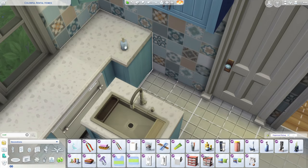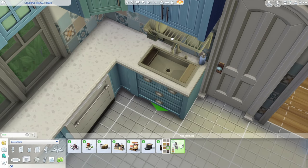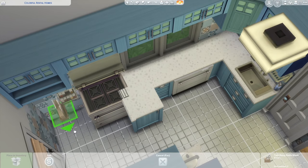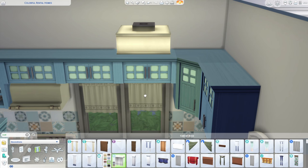And we have our soap pump going in the kitchen and the little dish rack that mounts above the sink. I thought that was a nice touch for in here. Another knife block and spice rack from Home Chef Hustle, obviously. And then this Growing Together little curtain to go in the kitchen on the windows. I did have to use alt placement and get them just where I wanted them.